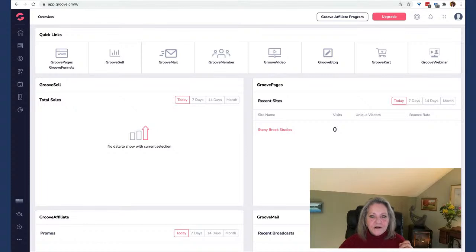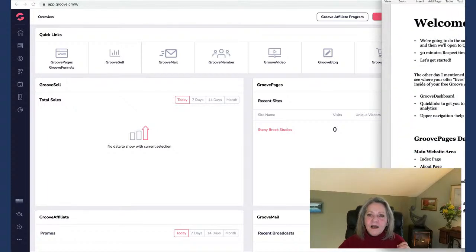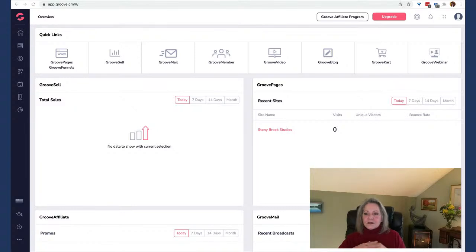During our first session, I had told you about the fact that there are only 5 steps that you really need to take to get whatever your product or service out there into the world. Only 5 steps. And that we call this the offer. And I mentioned that after you know what your offer is, you need to find a place for that offer to live. Well, we're using Groove Digital as a place for our offer to live. But more specifically, that offer is going to be built on GroovePages.